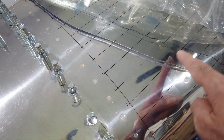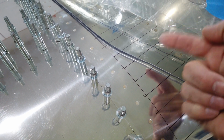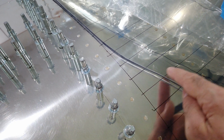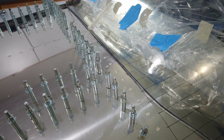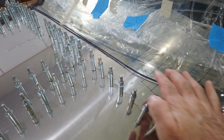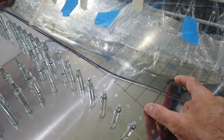So measure from here back roughly to where this line is drawn. Continue to eyeball it and try to roughly gauge where that contour is. Whatever I do on one side, whatever these measurements are here, I'll match them on the other side. And I'll just continue to go back and forth and try to figure out, eyeballing it, where the canopy wants to naturally lay on the curves, how far back from my reference line I can make a mark, and do that on both sides so that it will be symmetric.